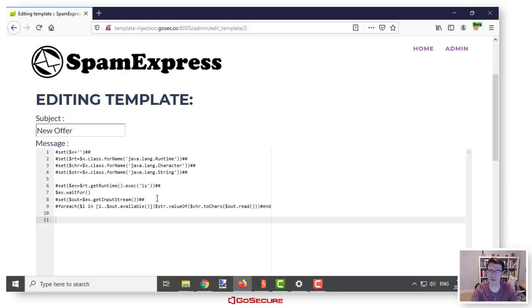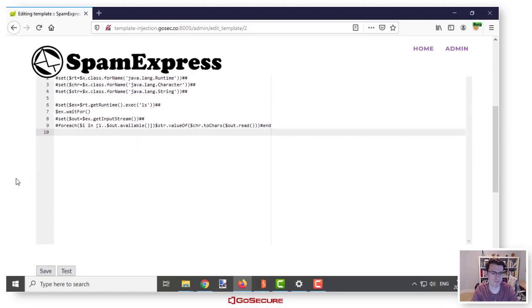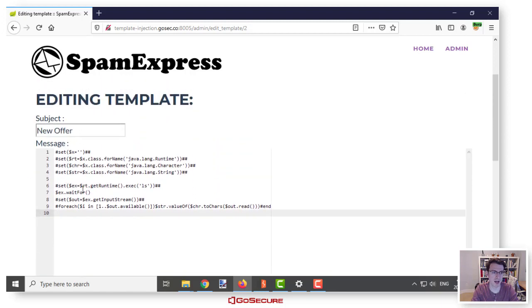So every user, as soon as you get a new cookie, you have your own set of 2 templates. So even though they are named the same, you're not affecting other users of the same application. So this is just a dummy application.